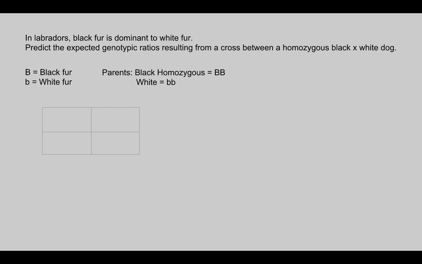So let's place our alleles on the side of our Punnett square, and next all we do is fill in the combinations of the alleles. So in the first square we'll have capital B and small b. In the second the same, capital B and small b. In the third the same, and the fourth the same. So you can see that in this situation we get 4 times capital B small b, which is the genotype, and that's heterozygous. And all the offspring are black. They are heterozygous black Labradors.